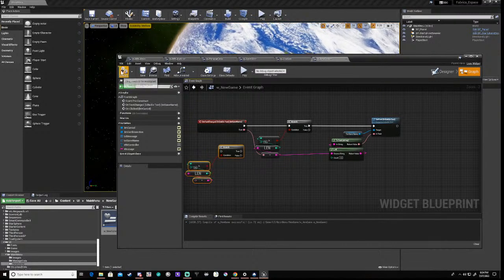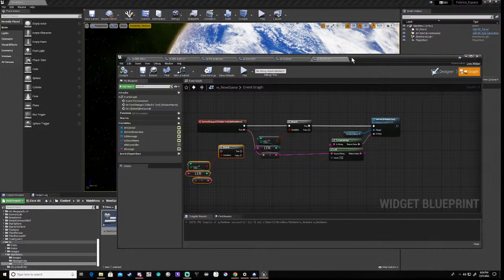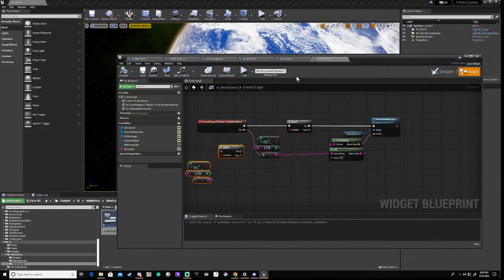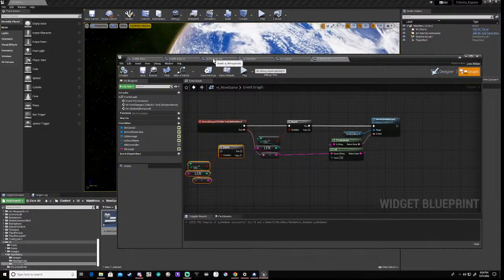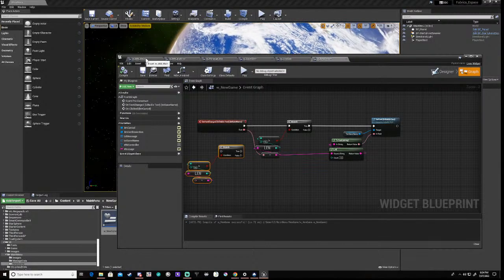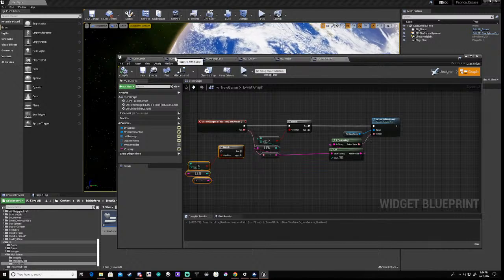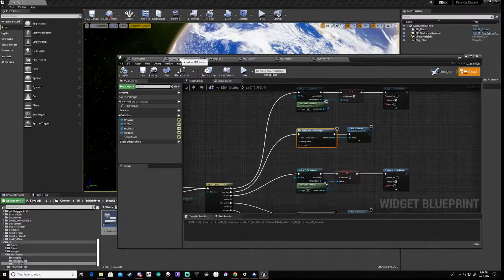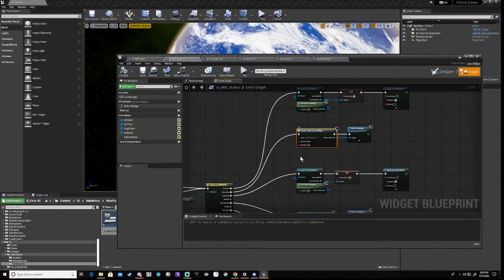Now we know, right, so the first thing we need to do is in our main, it's actually in our button.